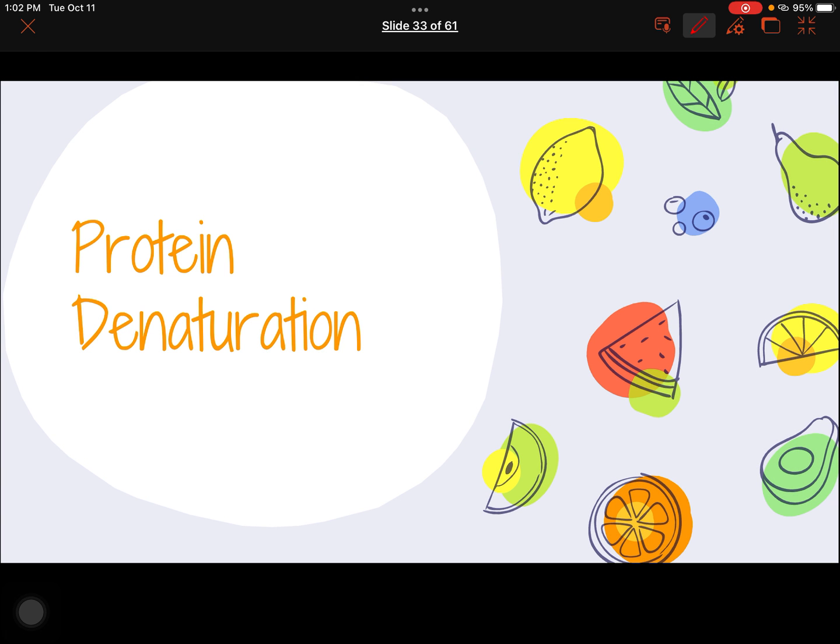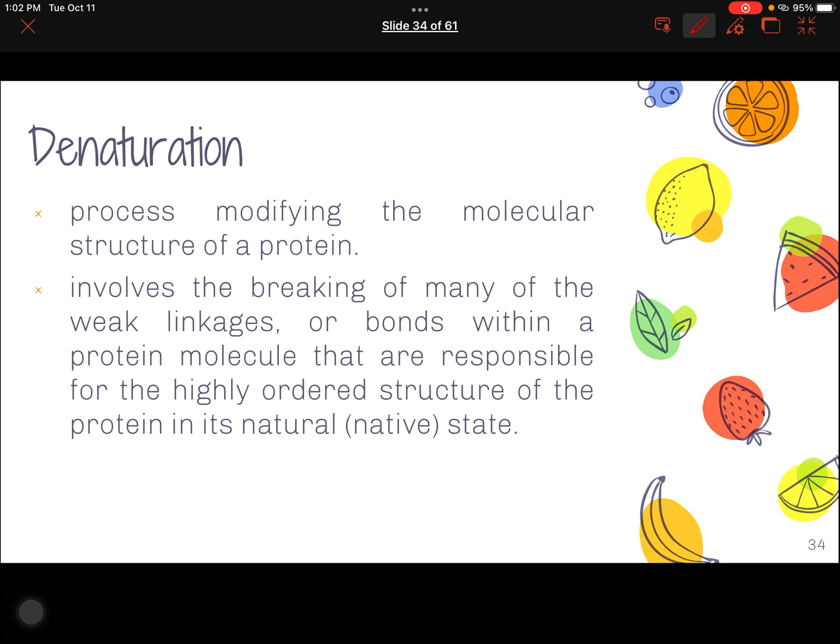Next, let's go to protein denaturation. This topic is quite quick because this is just an introduction to proteins, and what we will be having more on is your enzymes, which we will be talking about face to face next week. Denaturation, meaning the removal or without, right? Without naturation, or without its nature, or like its naturality. Okay, so this is the removal of the protein's nature.